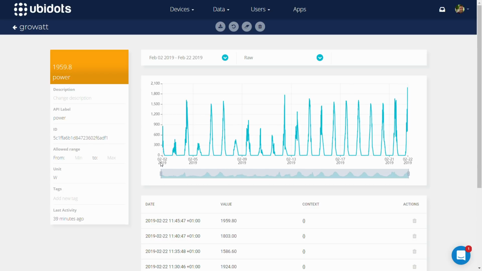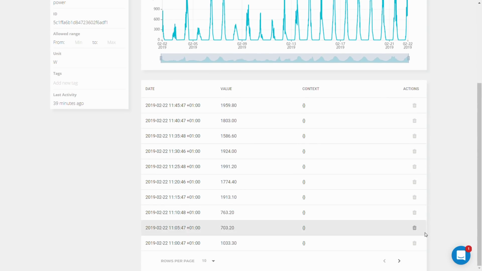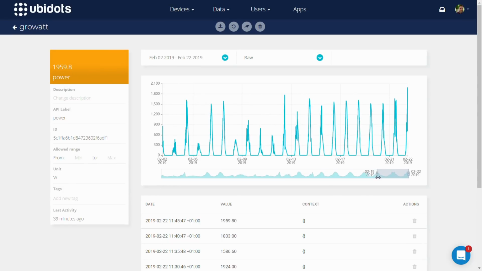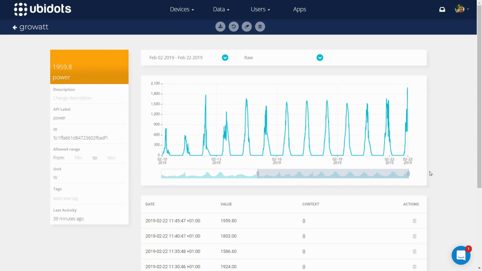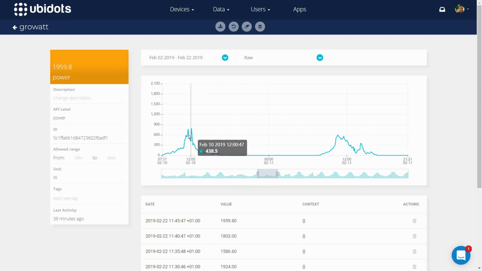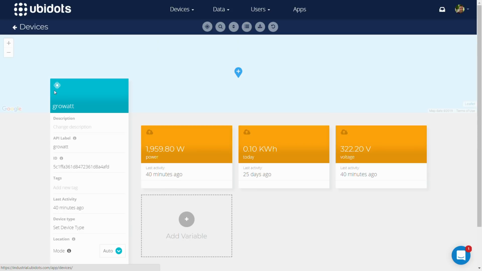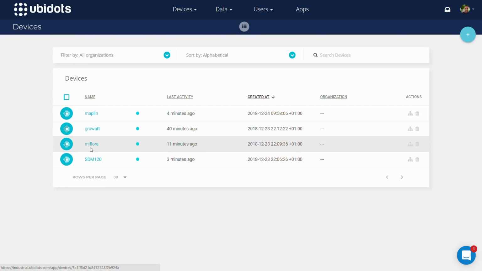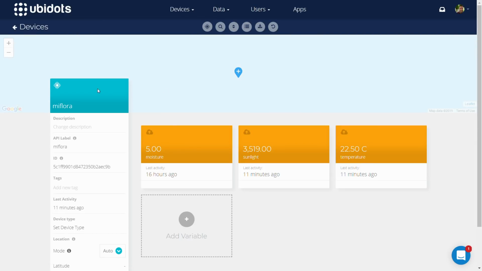So as you can see, I have almost a month of data here, and you can see the individual values as well, and you can zoom in, and it's pretty nice and it's pretty fast. You see how I can zoom in on data, and then you can use the individual values. So that was probably a cloudy day, and that was a partly cloudy day. So that's how your data looks like. And let me go back. And similarly, you have some other devices which have their own variables.